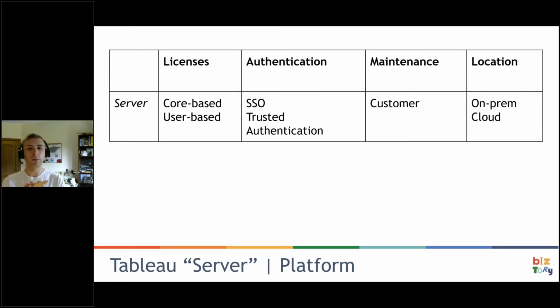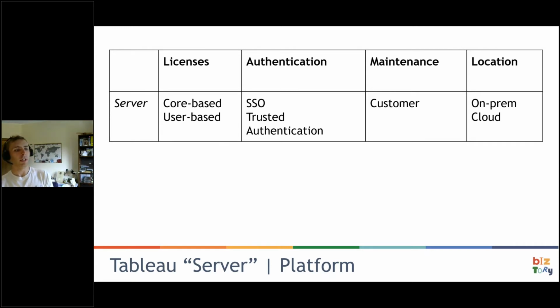So, not to go into a too technical explanation here, but the idea is that you have two options. Either you use single sign-on with a thing you just pull from the market and it exists, and you use a platform for authentication that works with your application and Tableau and other things, or you do it the custom way and use trusted authentication, and from there you build whatever link between the two is necessary. Both are options when using Server.